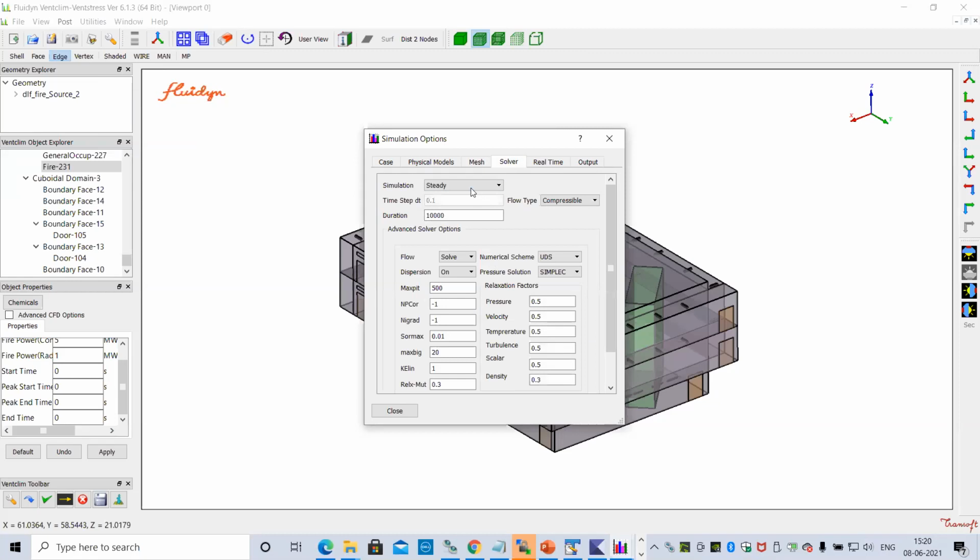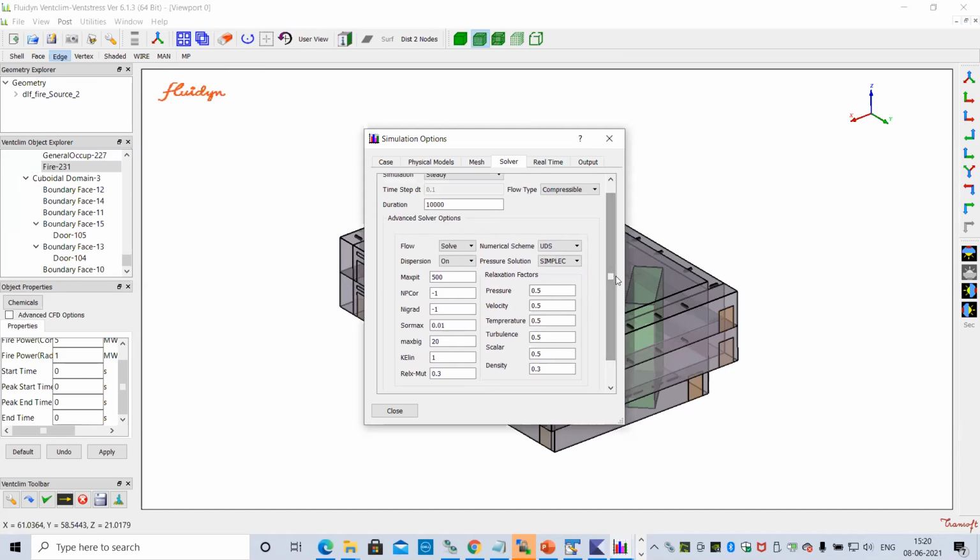Next is the solver. In this case, first we are doing the ventilation, so we are doing it as a steady state. Or suppose while doing a transient leakage, like for example a spill, we can switch to transient. Usually it's a steady state, so the time step doesn't have a role. Only how many cycles we have to simulate. Other than that, from the solver point of view, no need to change because these are default parameters. From the user point of view, no need to change anything. Suppose the solution is not stable or something, then they can change. Unless otherwise, no need.